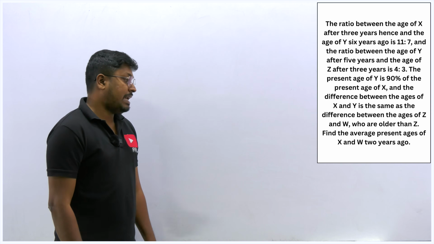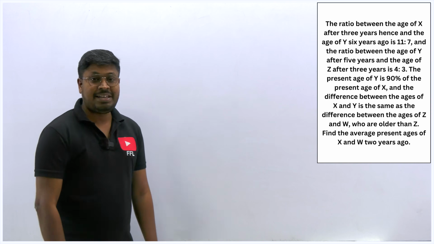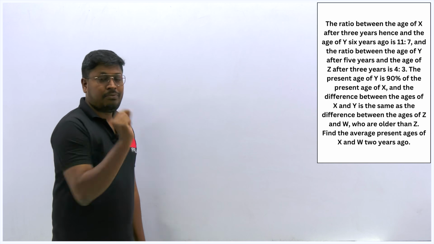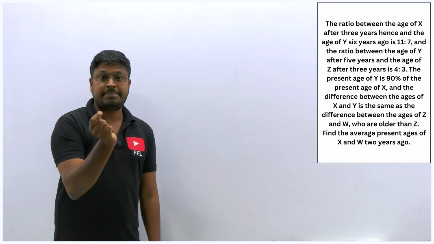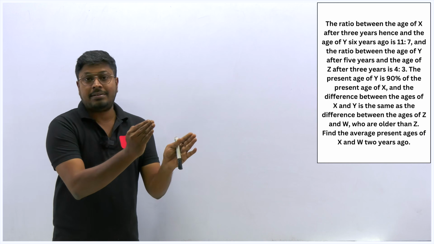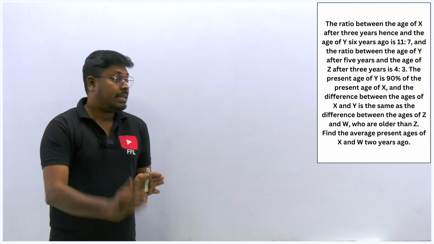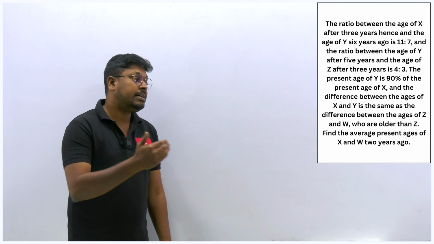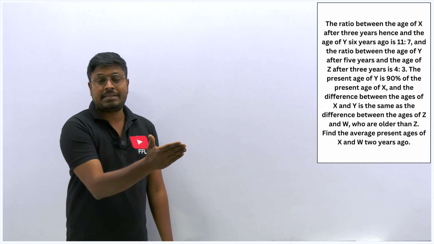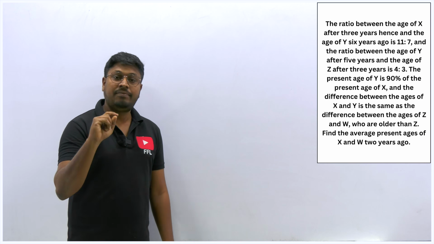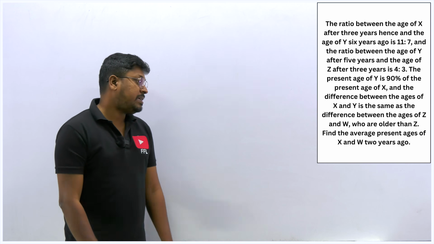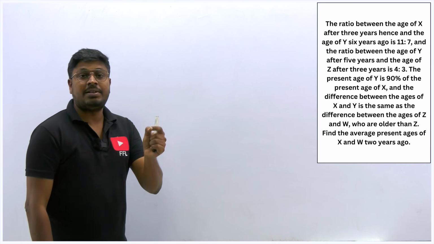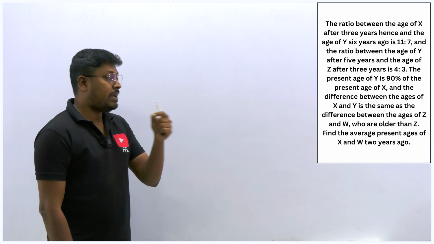After reading this question again, none of the values was directly given, but one sentence alone felt like a clue: the present age of Y is 90%. It's an exact point. They are comparing the data in percentages, that is, compared to X, Y is 90%. So when you take X as 100%, then Y will be 90. I think we can frame some sort of equation here using the data. Okay, so we can solve step by step, right? Read the first sentence of the question, frame an equation, and proceed that way.